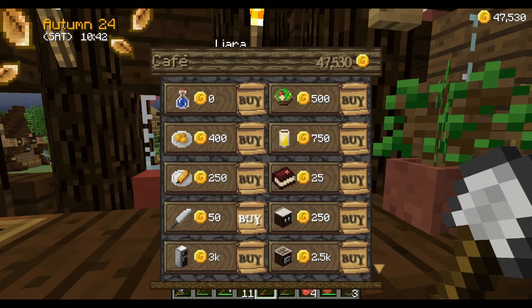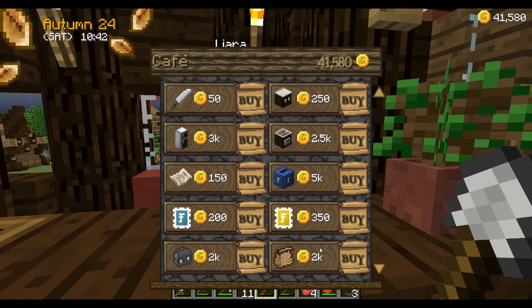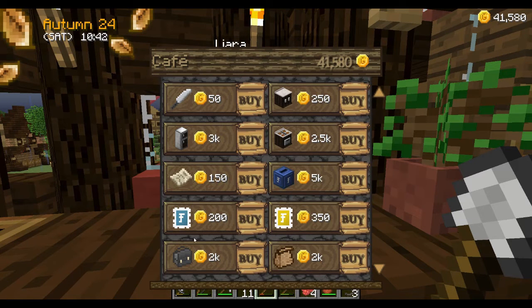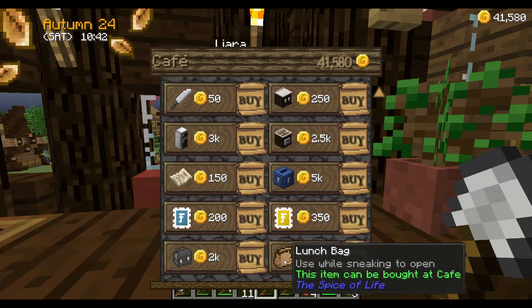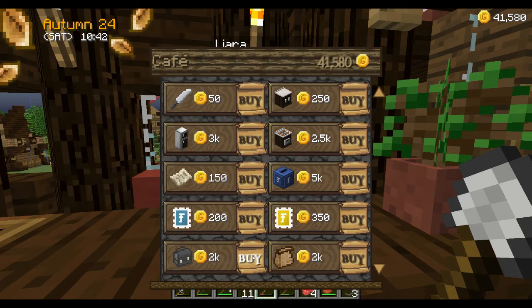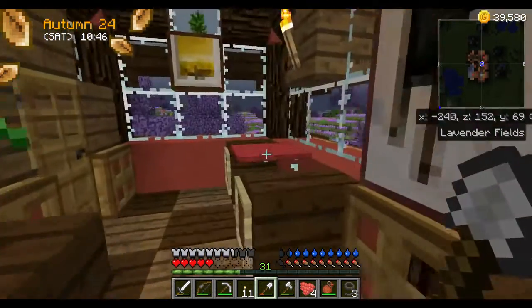All right, so let's buy the kitchen knife and the kitchen counter. A fridge! This is so cool. I'm sorry, and an oven. I know we got the money, so let's splurge. Oh, here's a boiled spinach recipe. We don't have spinach. Let's go ahead and buy it though. I don't know what this mailbox is for. I guess if you're playing on multiplayer on a server, you can leave mail and stuff. A lunch box. Let's buy a lunch box too. Those are cool. There we go. Thank you, Liara.